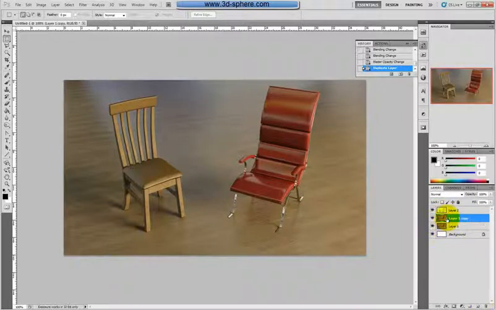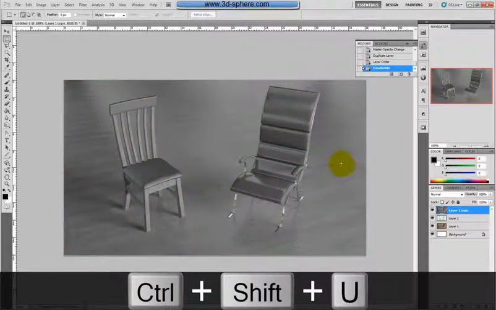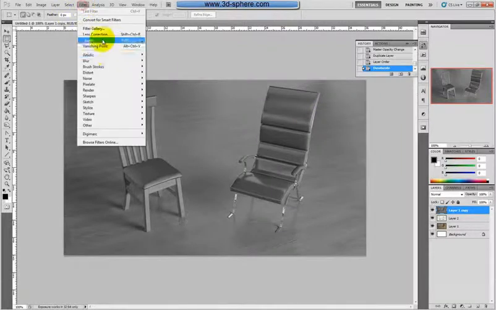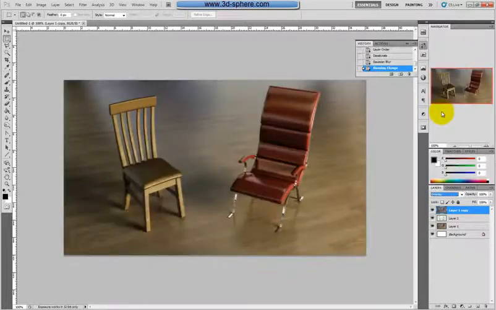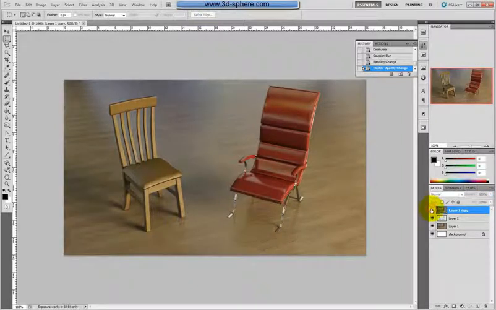Now I will copy this layer again. We can do another trick. Press Ctrl Shift U. Now it's black and white. Let's go to Filter, Blur, and we'll do Gaussian Blur here. We will do quite a large one, and we can try Overlay on this above. And as you can see now, it has some very nice effect because it looks like it's glowing a little bit. You can go to 50% here, and when you turn this off, it's again a step further, and it looks much better. And as you can see, we did just 2 layers here and changed the blending options.